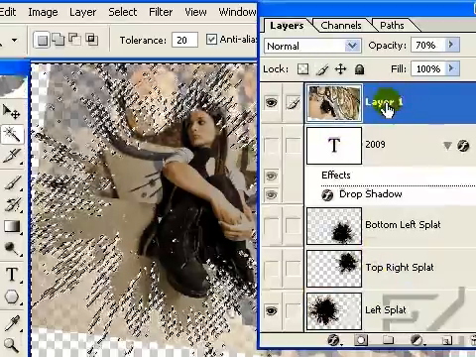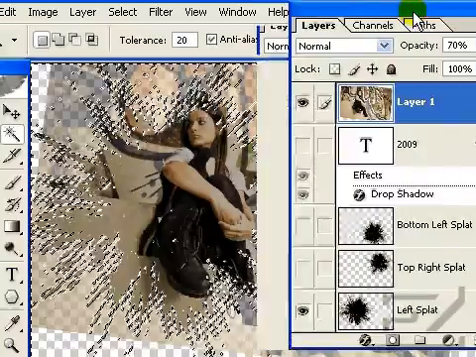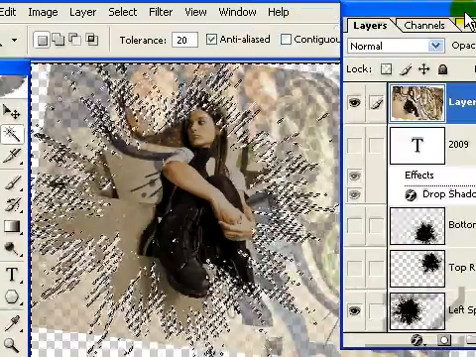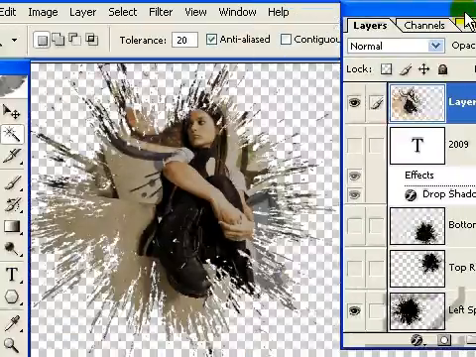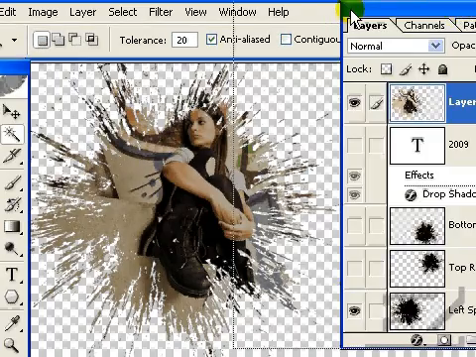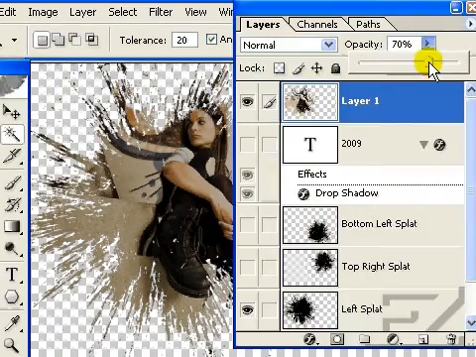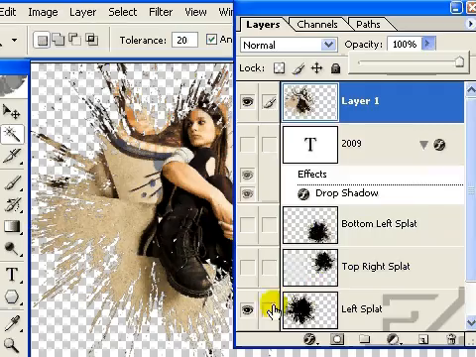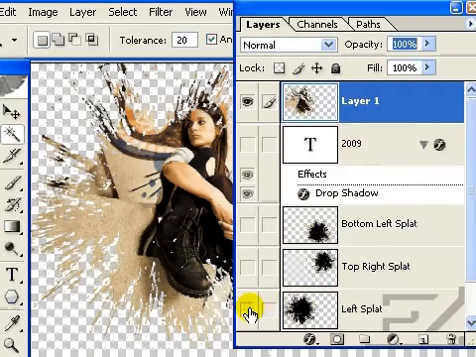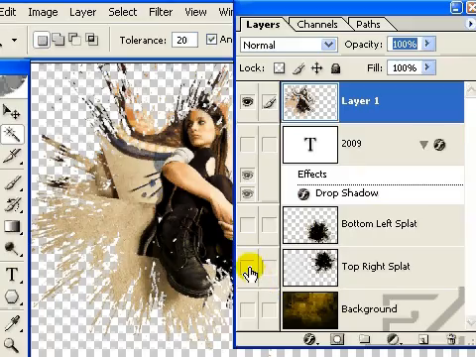Go back to the Layers palette and select your subject layer. Now click Ctrl plus the letter X to cut out the outside edges of your subject. Increase the opacity back to 100%, delete the overlay layer just used, click on your next overlay's eye icon to make it visible, and repeat the process.